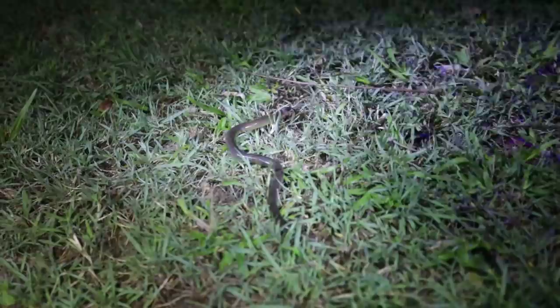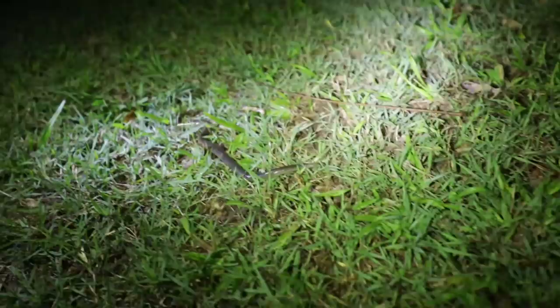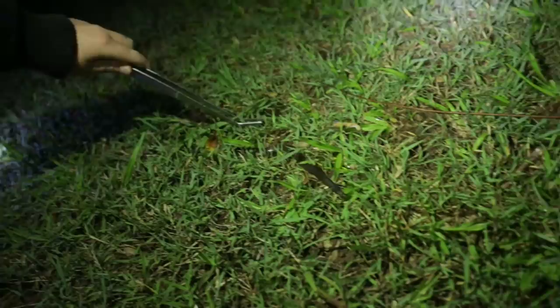Levi, brown snake. I think it's the legless. Legless lizard. It's one of those legless lizards. It's just silky. Our cat catches them all the time. No, it's a legless lizard. Yeah, definitely. It's not a snake. Look at it just slithering. Yeah, that's definitely a legless lizard. It's not a snake. No, grab it.